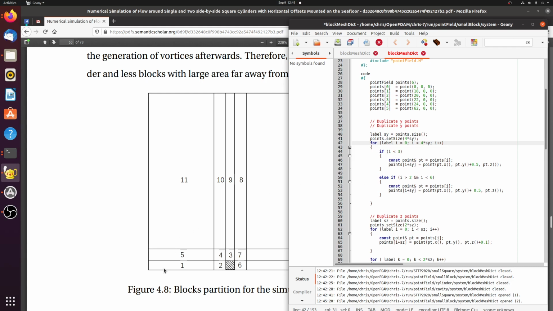We want the first row to produce the second row. So the row that we specified here through these 6 points, which are the bottom row here, is going to specify this second row, and then the second row is going to specify the third row, and then the third row is going to specify the fourth row. So we need an if function so that we can specify the second row, and then we need another else if to specify the third row, and then another else if to specify the fourth row.